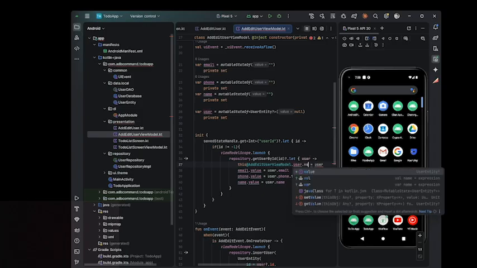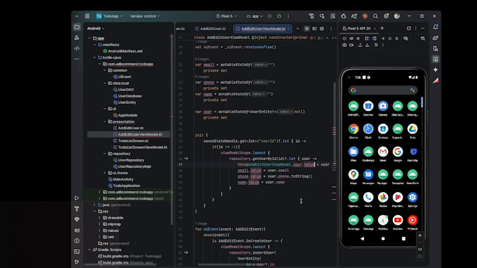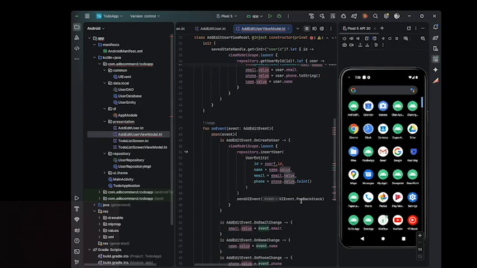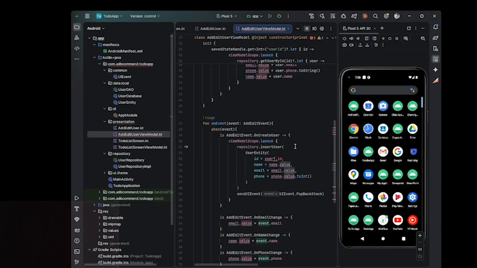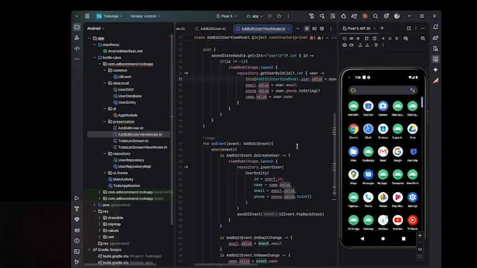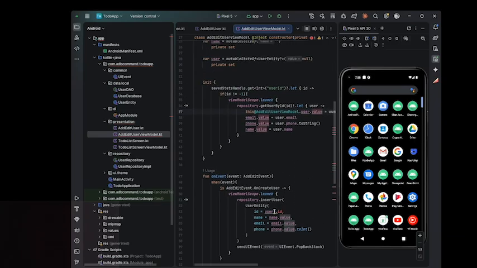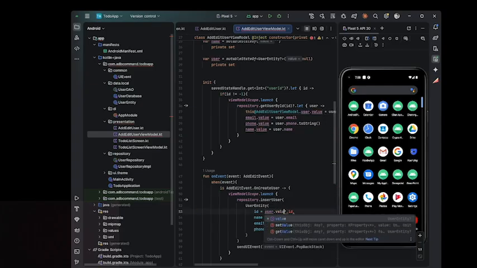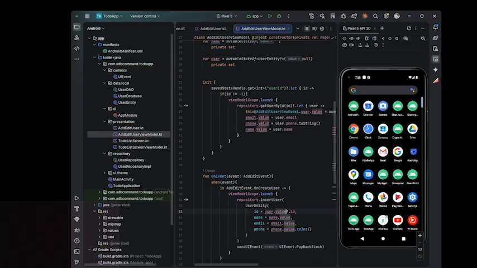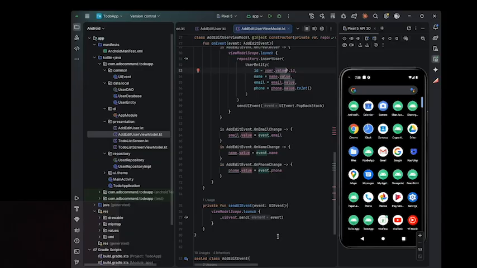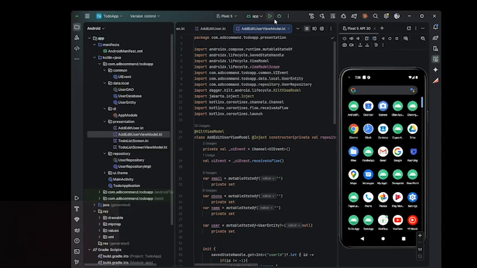User dot value. It's called with this user. And then I can run the app now.